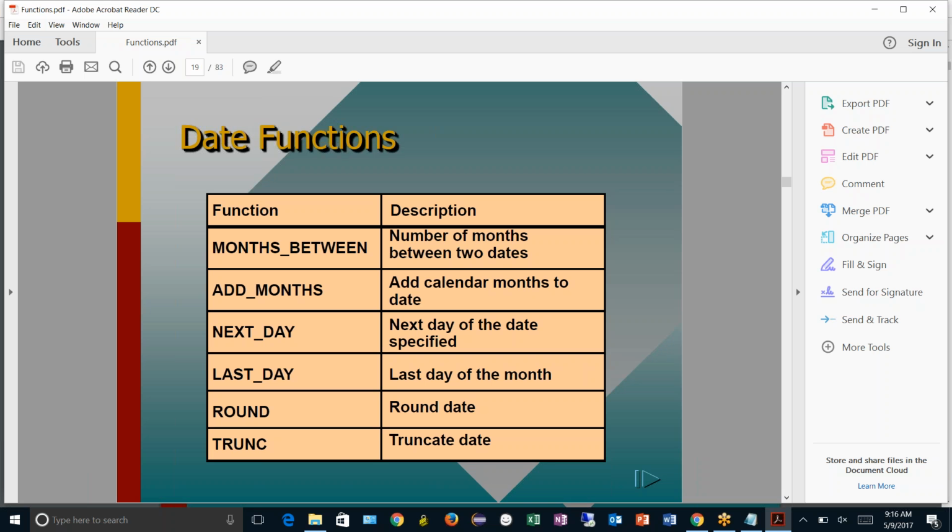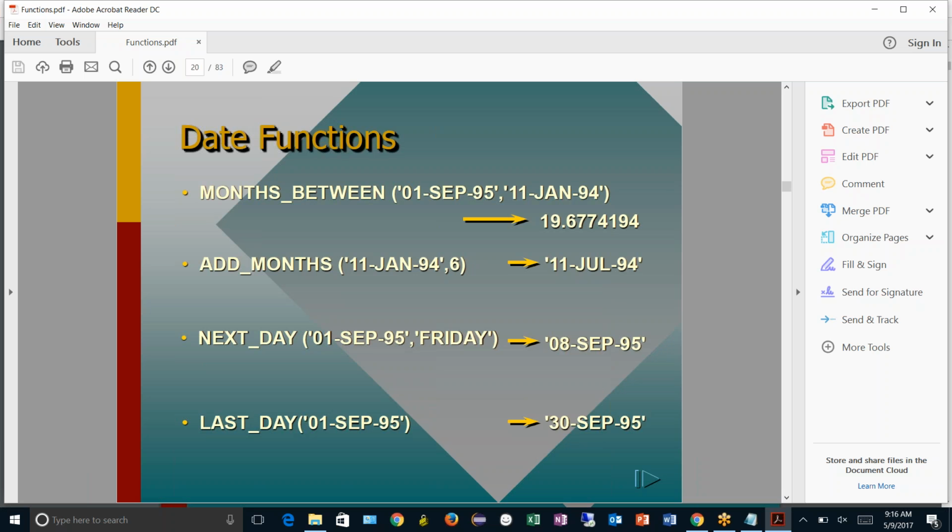These are all the functions that allow the arithmetic between date functions, and we should see the demonstration of each one of these functions as we progress through the slides. So months between shows you the number of months between two dates.